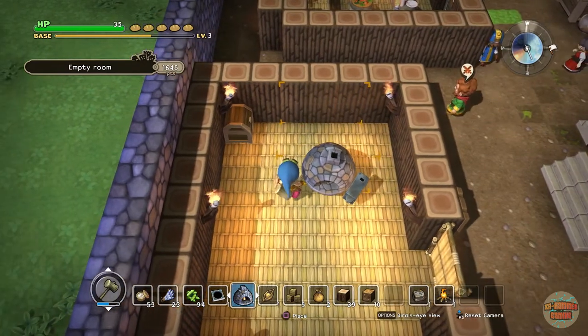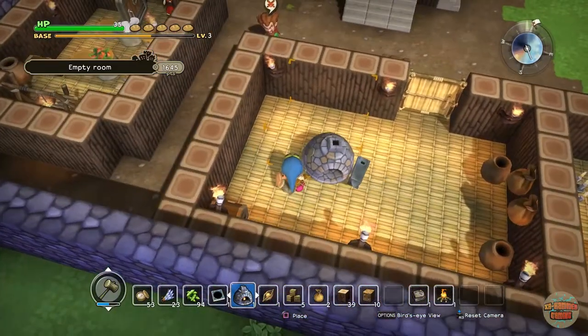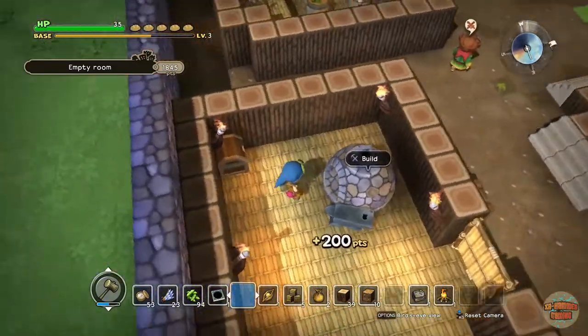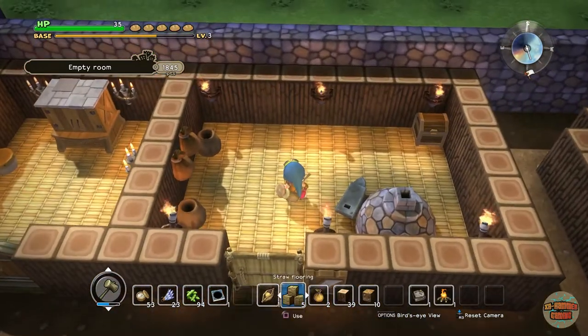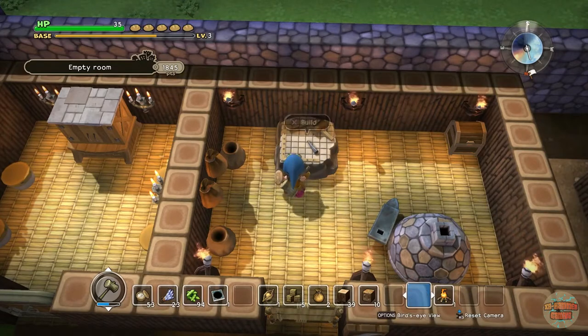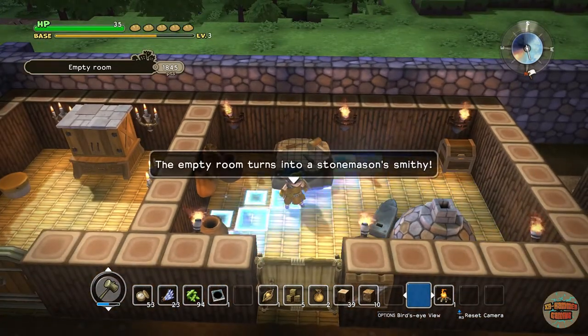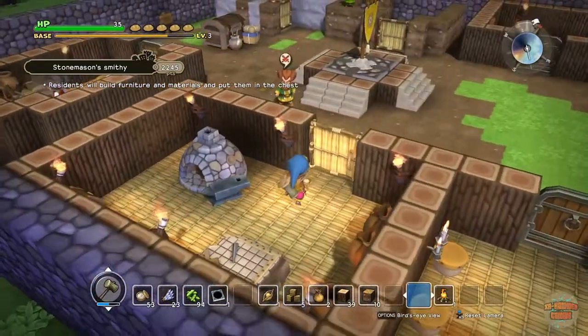I'm very indecisive, guys. Right, let's pop it. Not enough room, so it's going to have to be on one of these walls. But if I put it there, it's not going to be symmetrical. So if I pop it there, that's better. I can live with that. Right, and then we'll have the workbench just there. Stonemason smithy. Look at that. Surely he's got to be happy with that.